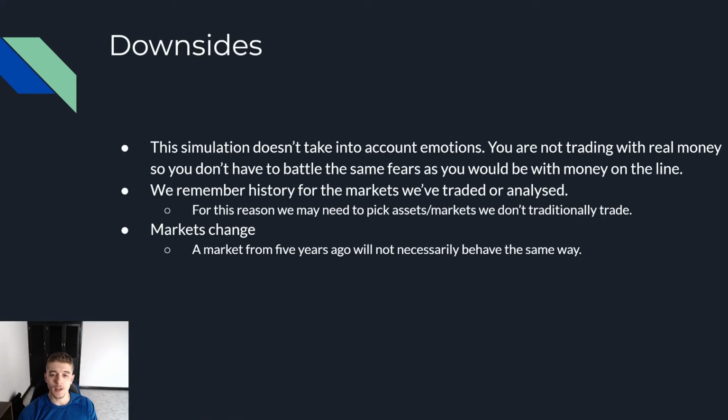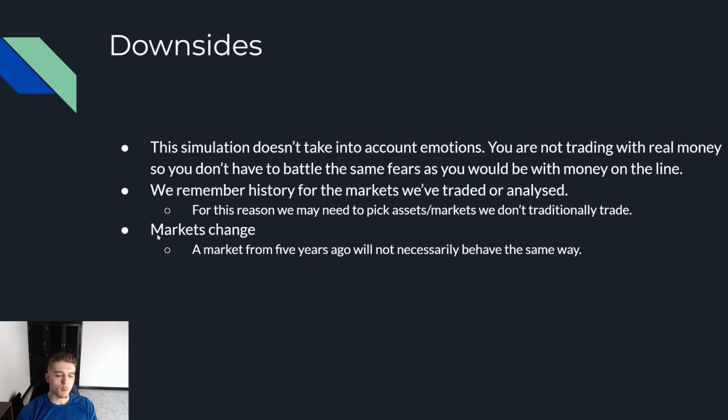So for this reason, we may need to pick an asset or a market which we don't traditionally trade. So we're going to assume that we're Bitcoin traders and we recognize Bitcoin like the back of our hand. We may not be able to use this method on Bitcoin as well unless we go on to really the lower time frames. So in that case, we might need to go to Ethereum or Cardano or really whatever cryptocurrency you wish to use this method for. You're going to find that those assets, even if they're in the same market, are going to behave differently than Bitcoin does. Every single asset has its own characteristics and its own statistics. So they may not help you as much with trading Bitcoin if you're solely a Bitcoin trader.